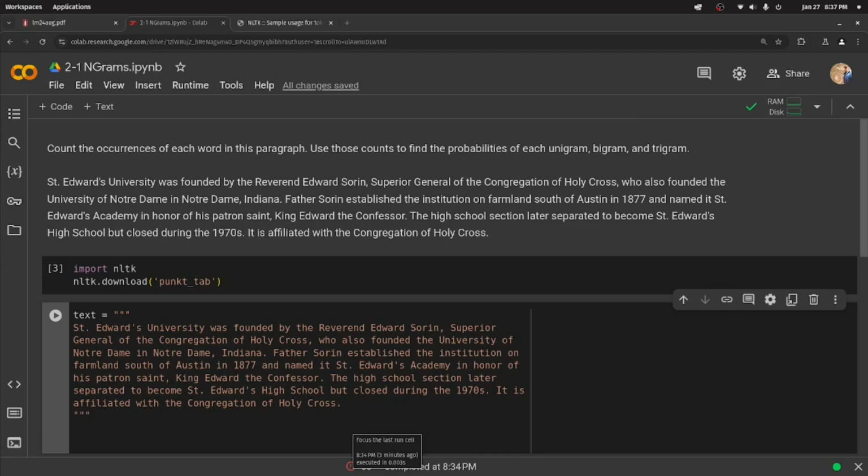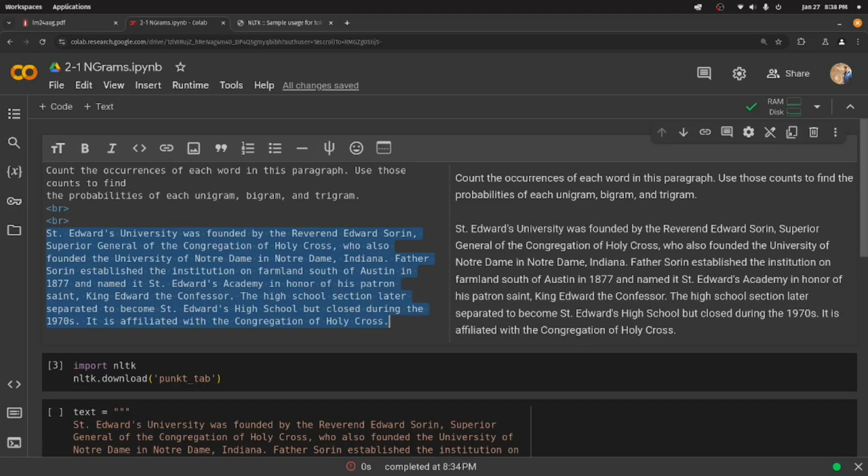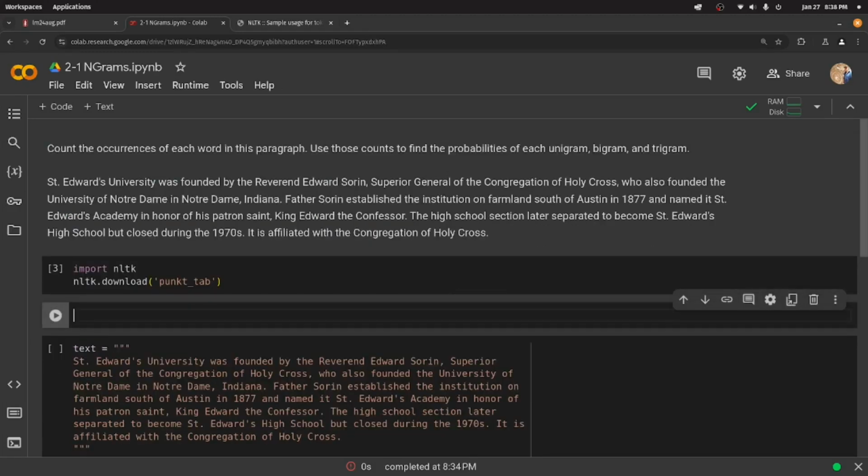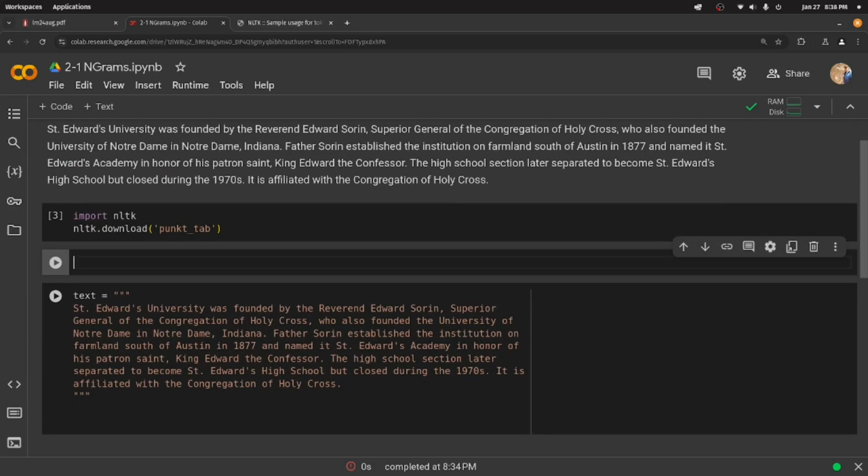Okay, so here we are in the coding portion of this video. I've given us a pretty simple challenge for this one. I've got us a paragraph of text that I have borrowed from Wikipedia. It is just a paragraph about the founding of our university. And we are going to find the probability of each unigram, bigram, and trigram in this text, right?